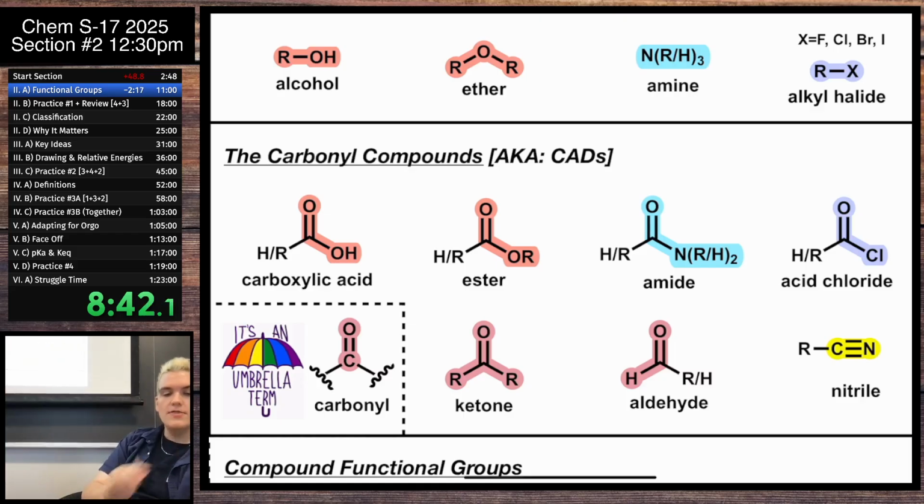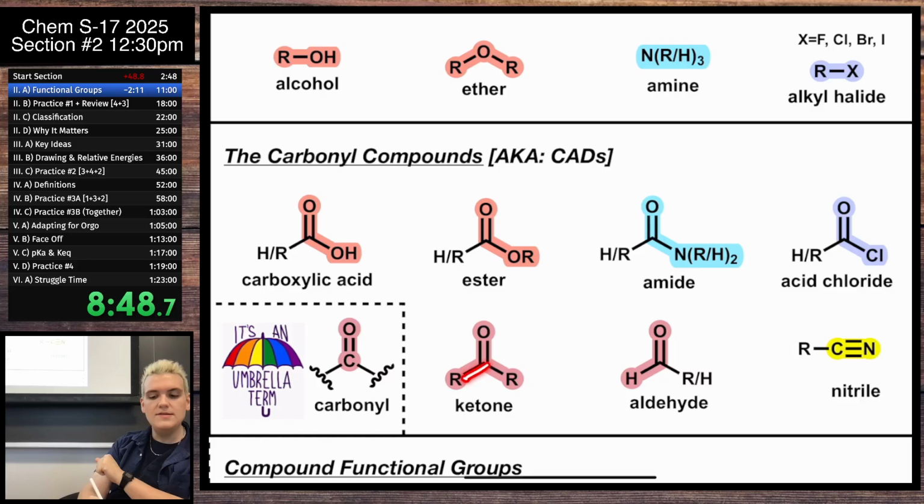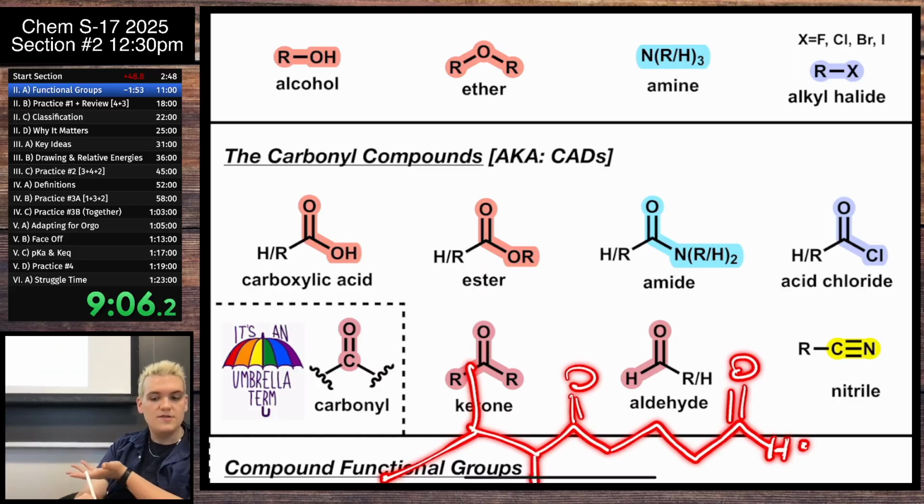Cool. So the most foundational, not basic, types of carbonyls are ketones and aldehydes. So if we have carbons on both sides, then it is a ketone. If we have a hydrogen on one of the sides, then it's an aldehyde. And the little biology mnemonic that I remember from this is ketones can be in the middle of a big molecule because carbons on both sides. The aldehydes, because they have to have a hydrogen, aldehydes can't hide. They're always going to be on the end of the molecule.